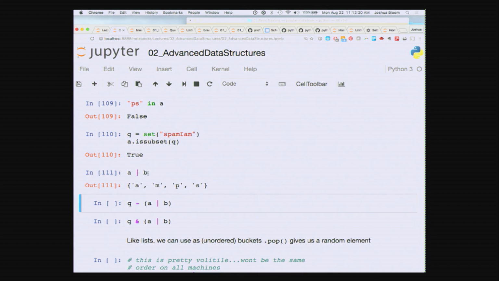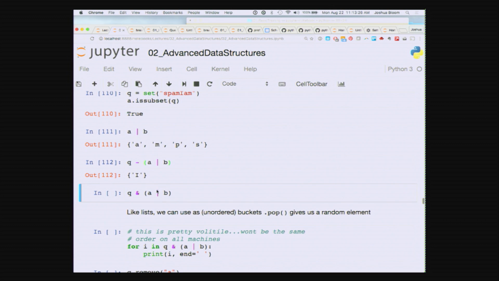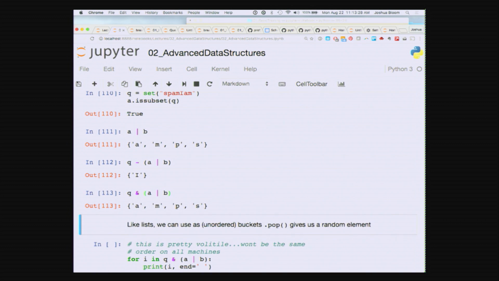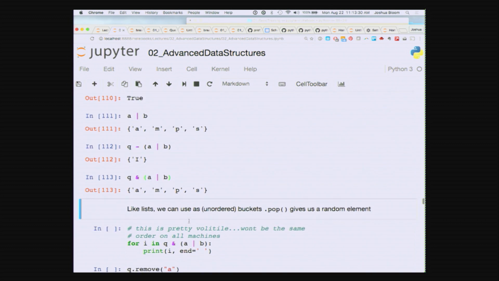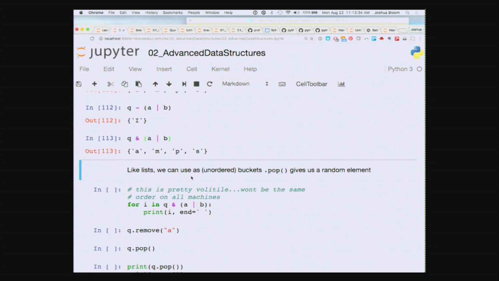So A or B, and subtract off all the elements from Q. That's I. And then I can do a union where I have the common elements here. This is kind of nice if you've got a very long list and you want to figure out all the unique values. You can just say set of that list, and you'll get all those unique values. And then you can do set comparisons.